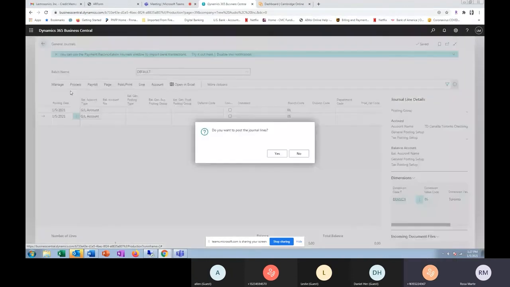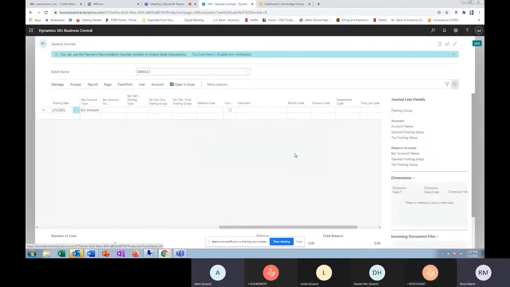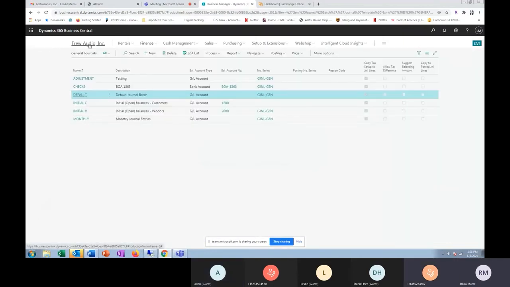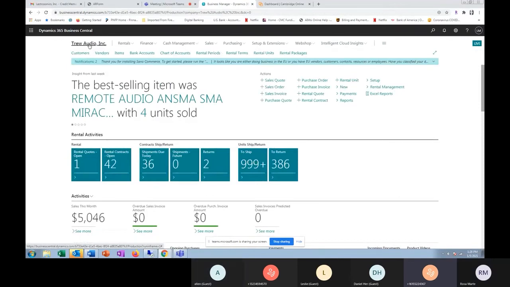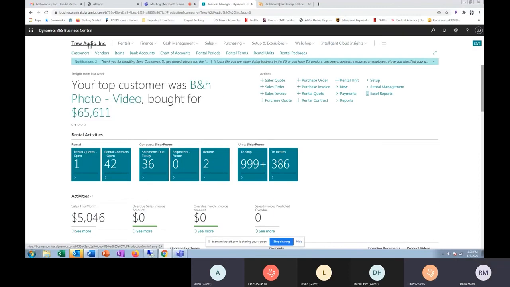Okay. So I'm going to say post, and it's going to ask me if I'm sure, and I say yes. And that's it. So now the money is moved from one bank to the other. Okay, great. That seems pretty straightforward. I don't know if anybody, to me at least, I don't know if anybody has any questions that I'm not thinking of. I don't, Daniel? No, that looks good to me.